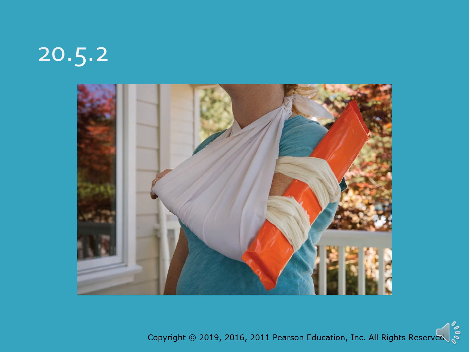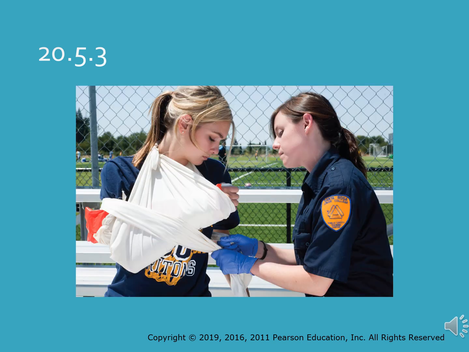Here is the upper arm immobilized, and it's immobilized with a rigid splint from the shoulder to the elbow, and then applying a sling and swath that will elevate and support that limb. Here you have an elbow that you want bent, and it's secured with short, rigid splints on either side of the arm, and then apply a sling and swath to elevate and support that limb.